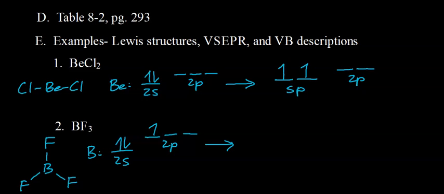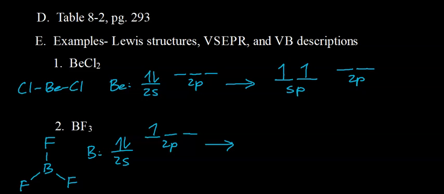So question, how many and which of boron's atomic orbitals are needed to form 3 new hybrid orbitals? That would be 3. 3 atomic orbitals combined to give rise to 3 hybrid orbitals. It's always an s because there's only one s orbital in the valence shell. So the s orbital combines this time with 2 of the p orbitals to form 3 new hybrid orbitals.